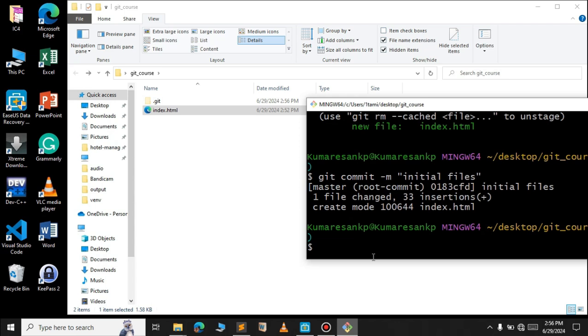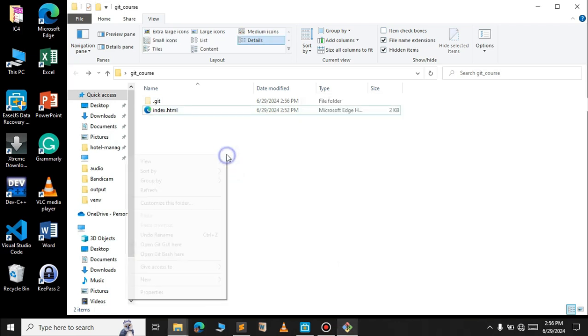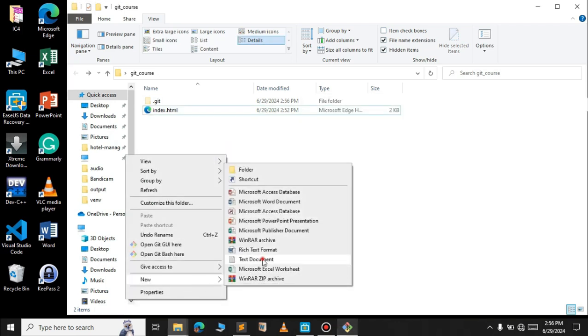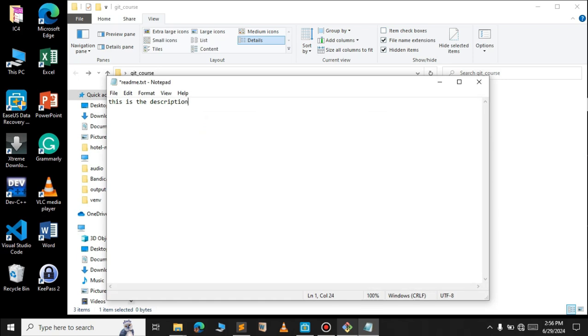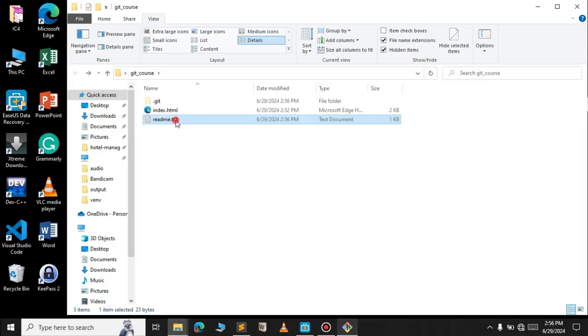We can also add more than one file to the staging area. To do that, let's create another two files. So this will be readme.md. Before that, let's add some contents into it. So this is the readme file. Let's rename the file now.